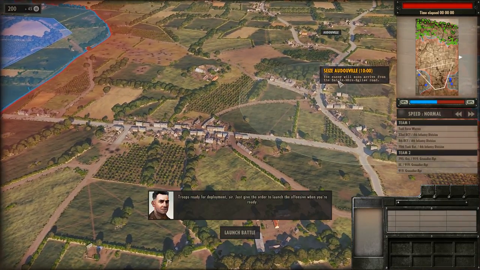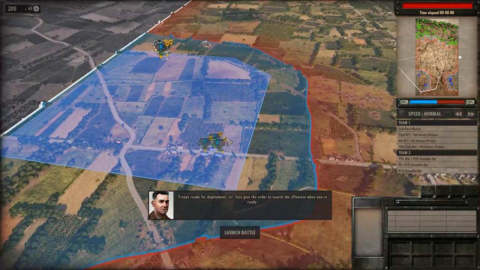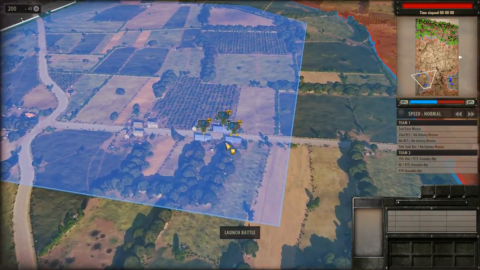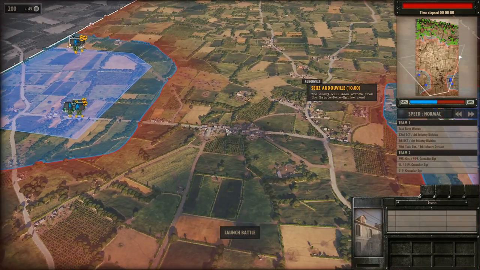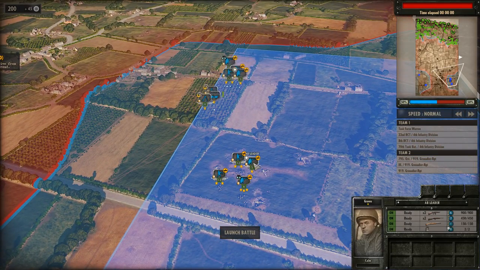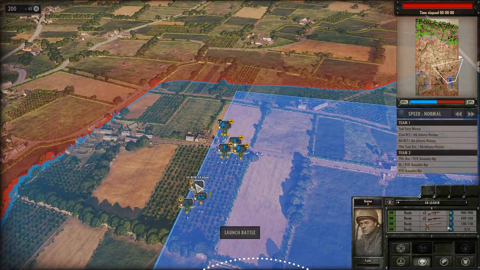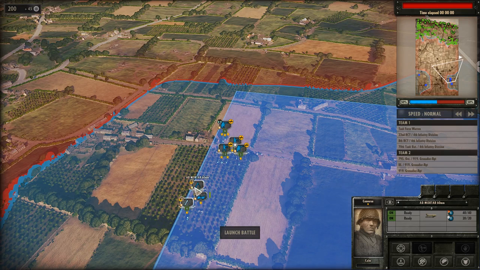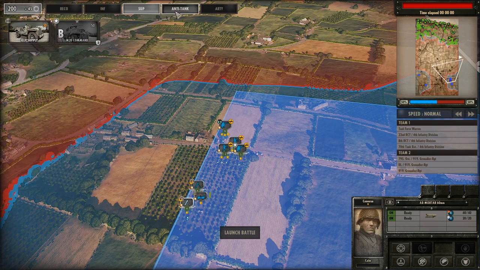Okay, just give the order to launch the offensive when you're ready. The thing is, I can start giving them orders right before they're deployed, or on deployment. We already start with some troops in the field. As you can see, we have a lot of infantry. This is a leader. He gives a bonus to all of those in the area. We have some mortars. Those are the light mortars. They don't have a large range, but they're very powerful, as any artillery.